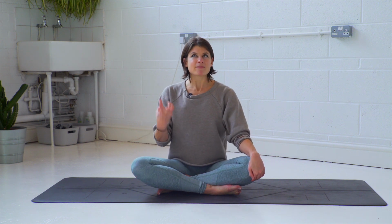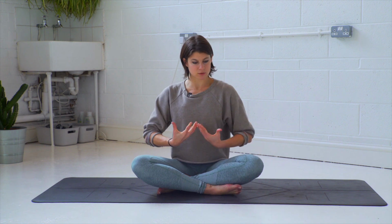So today we will be focusing on the deep front line, and it's a series of muscles that are the very deepest muscles within us that we don't see externally, but they're very important for things like our posture. So the deep neck flexors, the diaphragm, the psoas, inner thigh muscles, pelvic floor, they're all connected, and so we're going to have a little play around exploring activating these muscles and how they all work together to hold us in these nice, strong postures as we flow through.